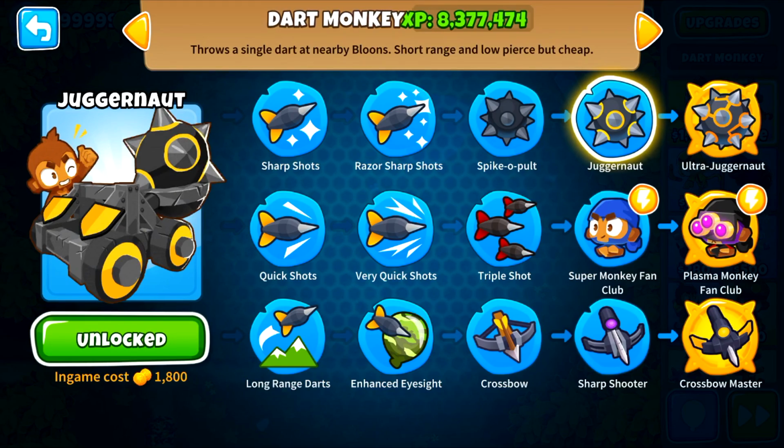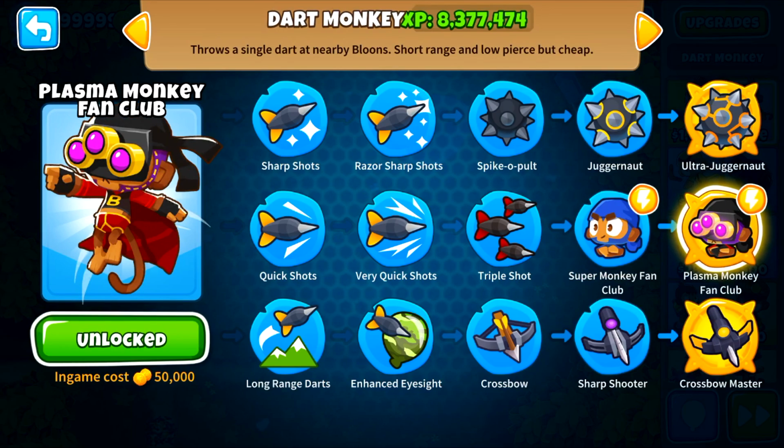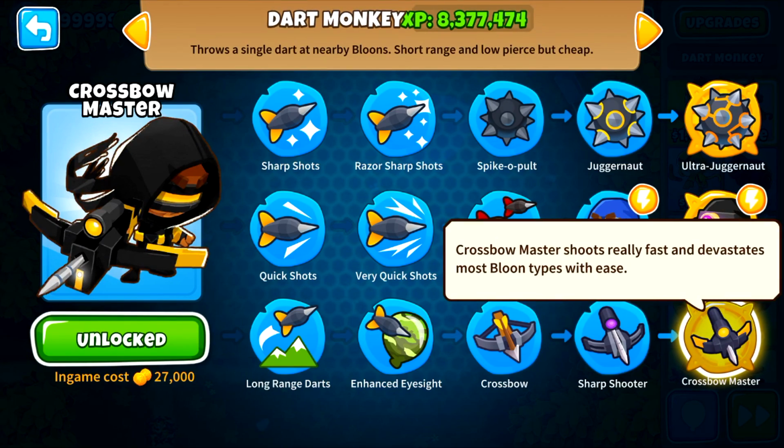But yeah, your Plasma Fan Club is kind of good against them, but that's not too reliable, so we won't really bring that up so much. Crossbow Master, it's good against them because it just does a lot of damage, but it's also inconsistent. It has long range though, so the long range kind of makes up for the inconsistency. It's got a lot of pierce, but this pierce becomes a bit irrelevant, so yeah.